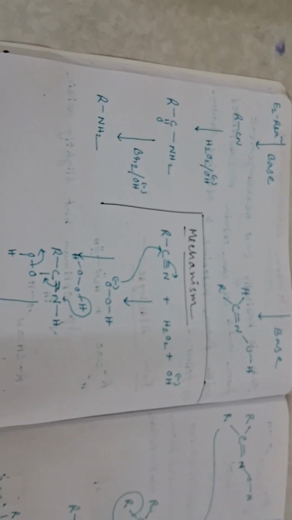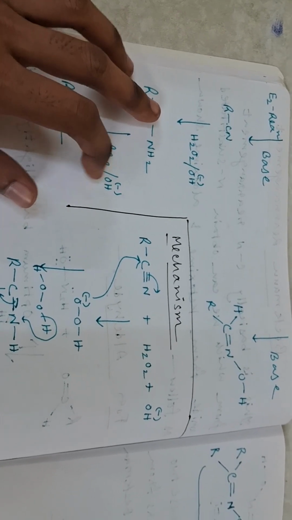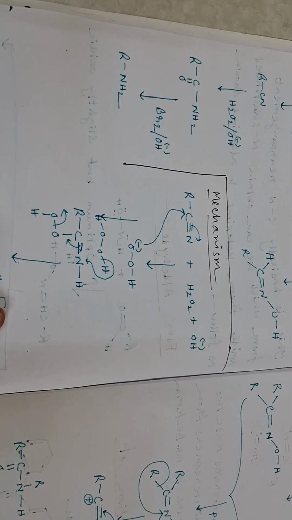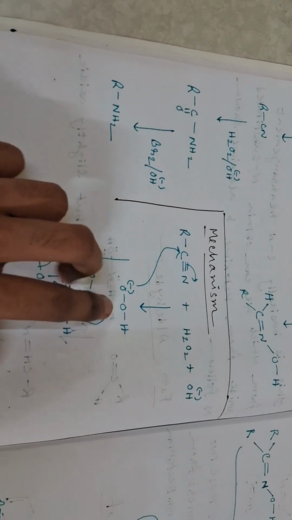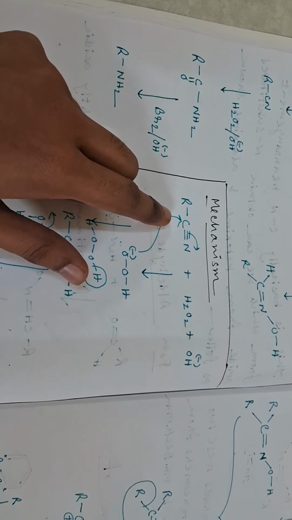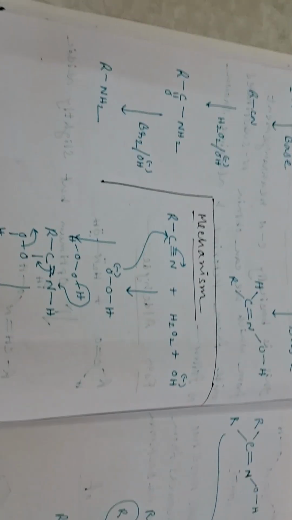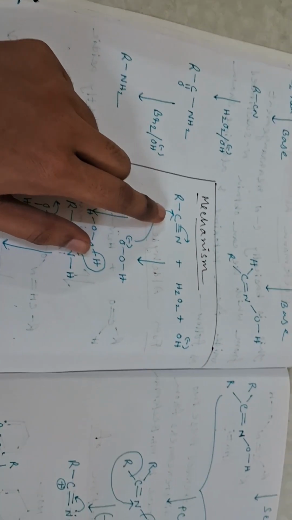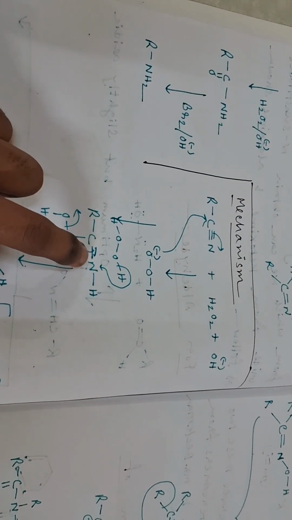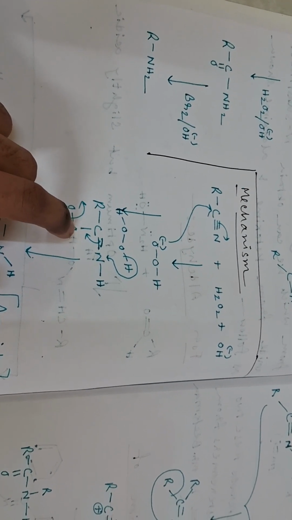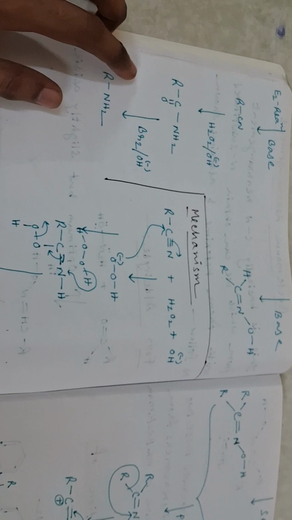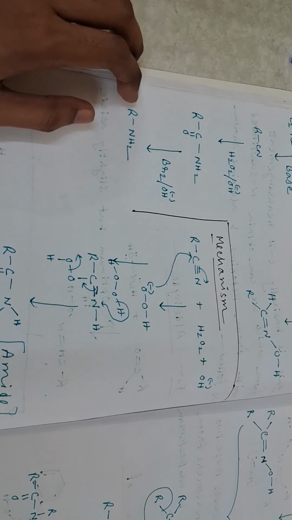Now the alkyl cyanide further undergoes hydrolysis in alkaline medium in presence of H2O2 and is converted into amide. I have also written down its mechanism, because in alkaline medium hydrogen peroxide forms OOH minus, the hydroperoxide ion. The negative charge on oxygen donates to the sp hybridized carbon, because it is very electron deficient, and gives this type of adduct. Further, the OH single bond breaks, N-H bond formation takes place, another carbon-oxygen double bond forms, and the peroxo bond breaks to form this amide. This amide is again converted into alkylamine via Hofmann bromamide degradation reaction.